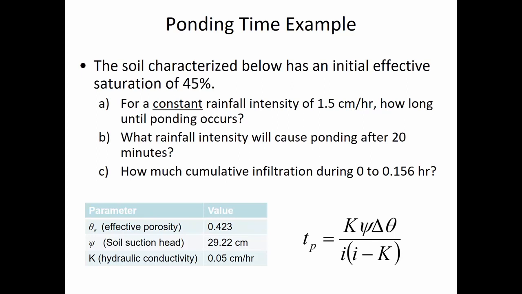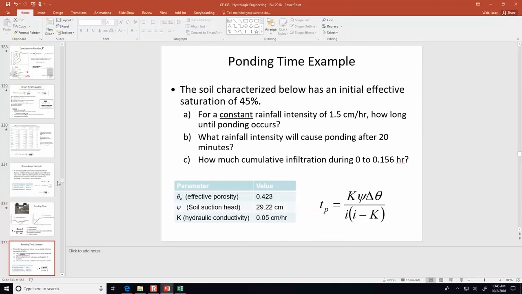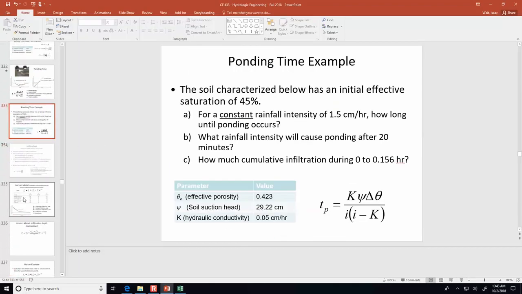And then finally, to calculate the cumulative infiltration during a certain time, we would just substitute those values into the formula for F sub t. We've already done that, so since we're running low on time, we won't do part C since we've already done a similar calculation. We've got 2 minutes till time is up for class. I want to tell you about one other method that's easier.